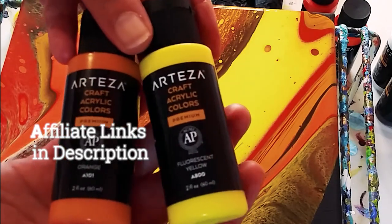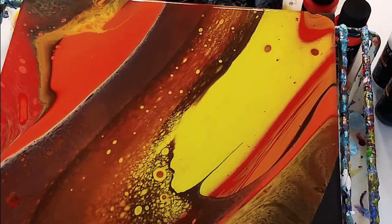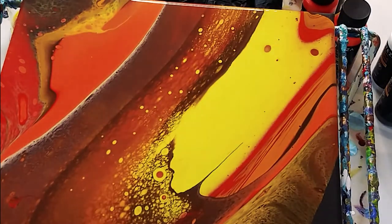But these colors are amazing, they're beautiful, and this painting is just everything. I just love it.